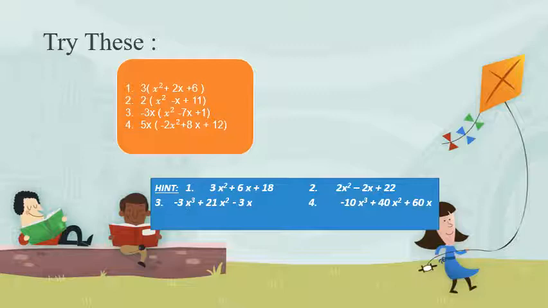So today we have learned the multiplication of monomials in 3 different cases. The first one was monomial with a monomial. Case 2, monomial with a binomial. And case 3, monomial with a trinomial. Hope that you understood this. In the next section, we will be continuing with the multiplication of polynomials. That's all for today.